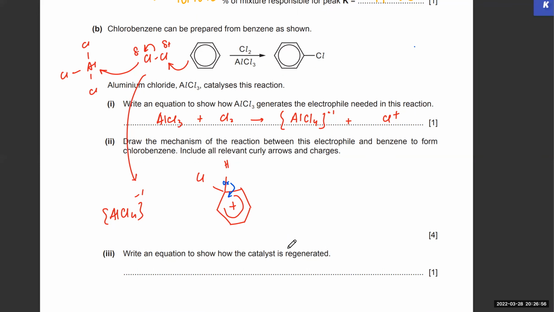And write an equation to show how the catalyst is regenerated. So the catalyst is regenerated, that you have AlCl4-. The H is lost and the H+ comes and grabs one of the Cl's back again, and it ends up forming AlCl3 back again. So the only thing that he's doing in this reaction is that he's broken it up into different steps. Okay, but is the question clear?